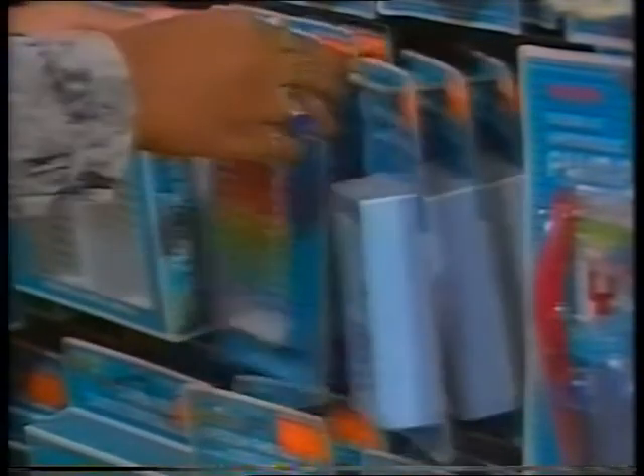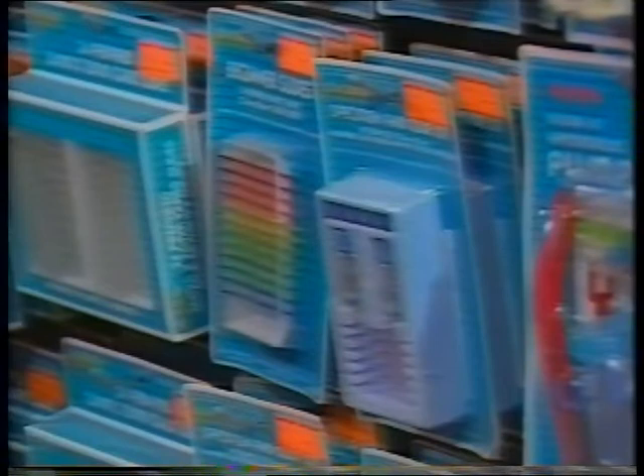All the techniques we just discussed are what we refer to as condensing. The same principles apply to peg merchandise. If there are duplicate items on two or more peg hooks, remove the merchandise from one to make room for a different item. Put as many of the extra pieces on existing pegs as possible, but don't overstock the peg.